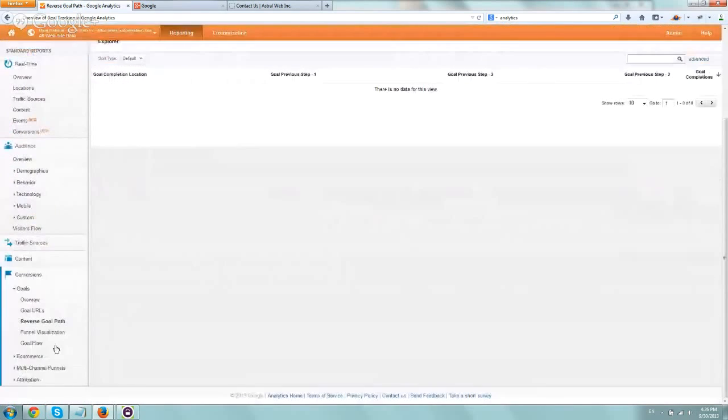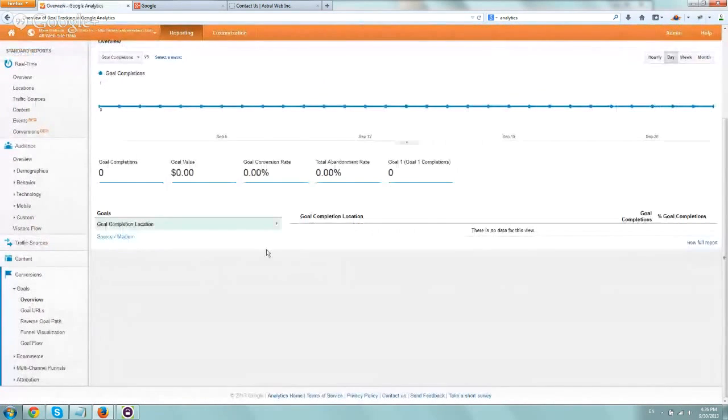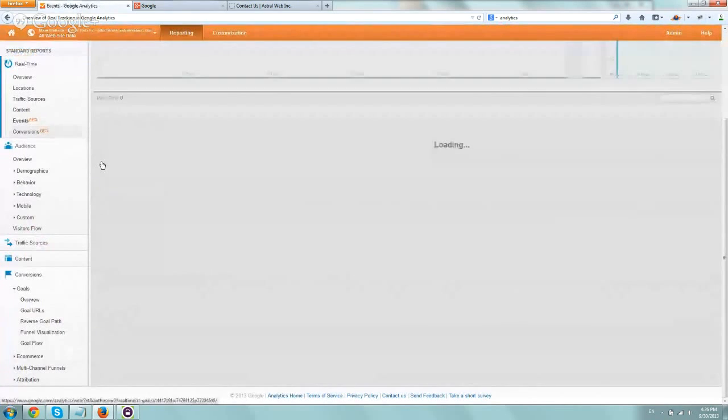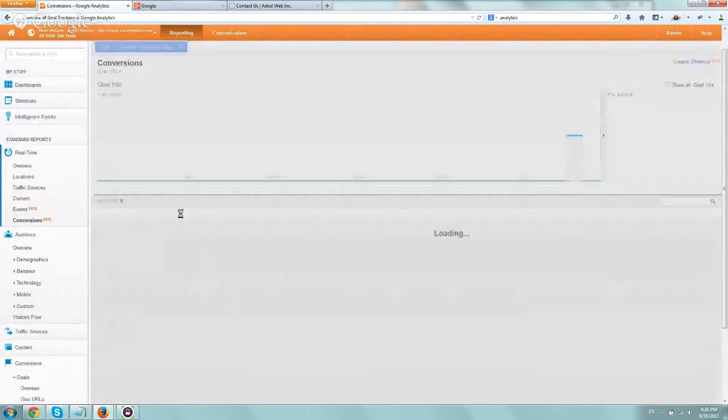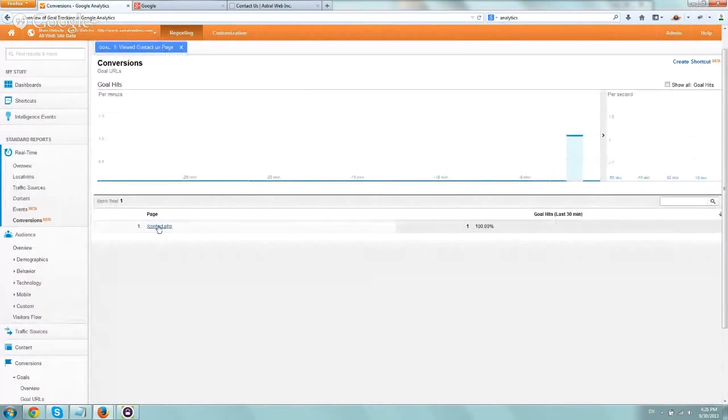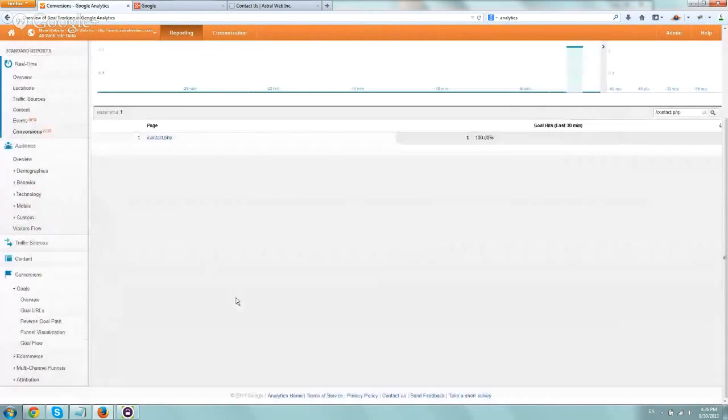And of course, always use these. Let's actually go back to the live one. Okay, and so you can see a little bit more information in this area to use secondary dimensions. Are they using a mobile device?